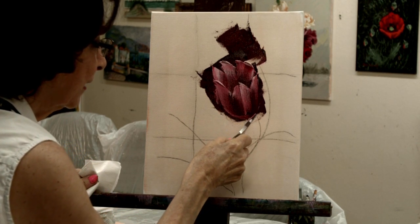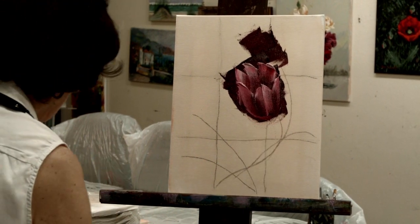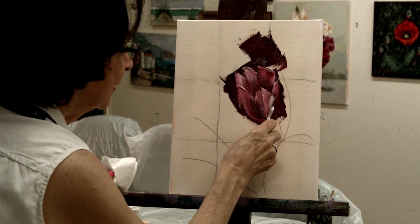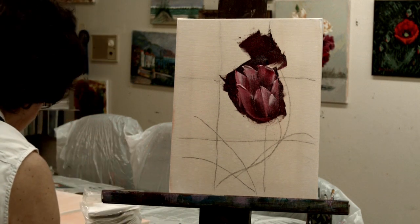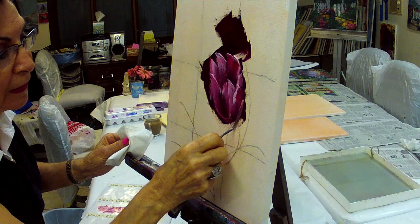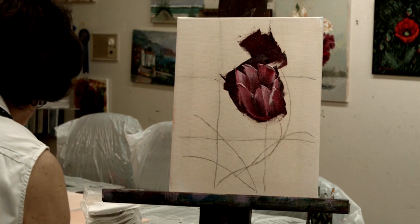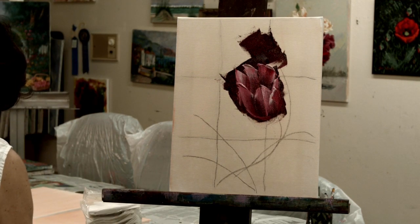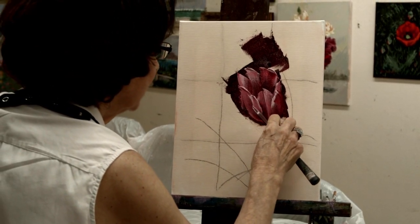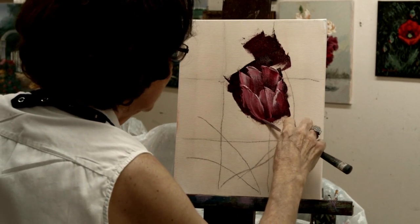And the tulip is done. If I want to, I can extend this petal by putting more light color there. Put the paint. I extended the petal a little bit. And I can extend it on this side too. So I have more overlap of the petal. This is done.